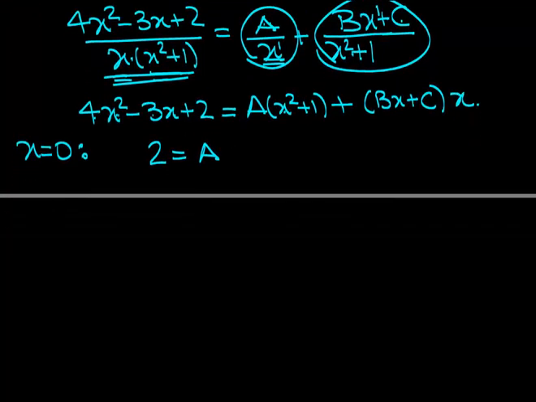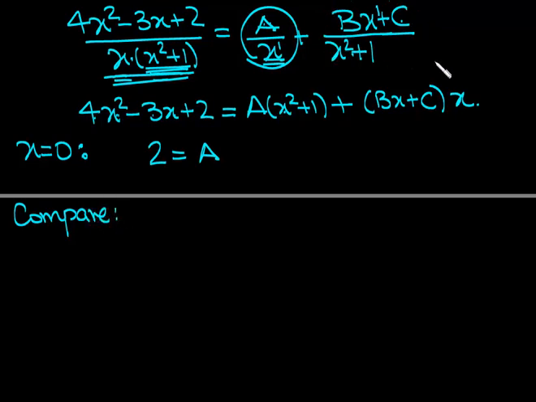So we know that. The next thing we want to do is set this factor to 0. But that cannot happen because x squared plus 1 is never 0. Anytime you square something and add a 1, you get a positive number. So we can't do that. So then we're going to have to compare terms.